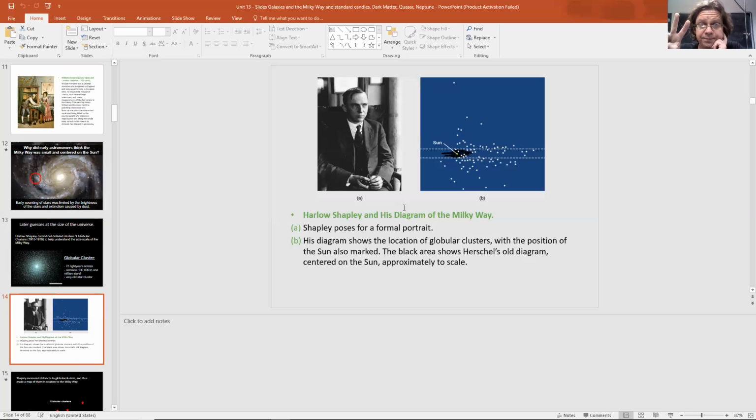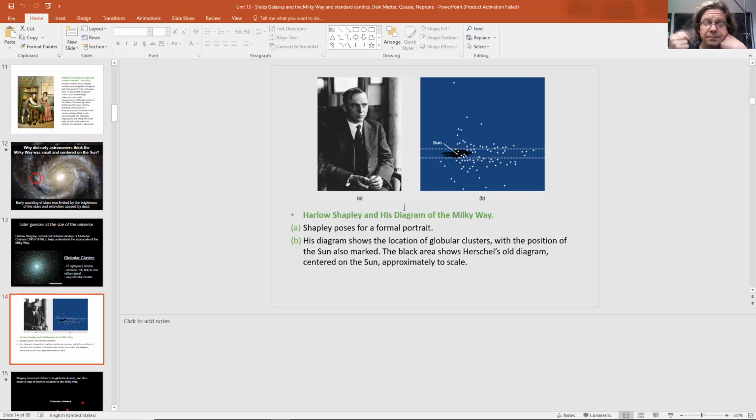Two answers. Answer number one, there are a lot of stars in a globular cluster. They are pretty darn luminous. The stars are all old by the nature of a globular cluster. They're basically the oldest kinds of stars we can see, but there's so many of them.